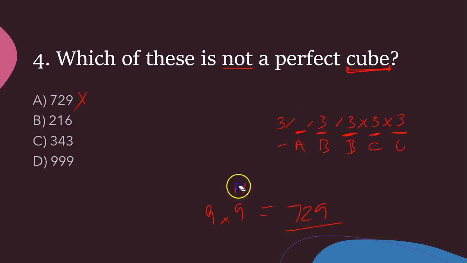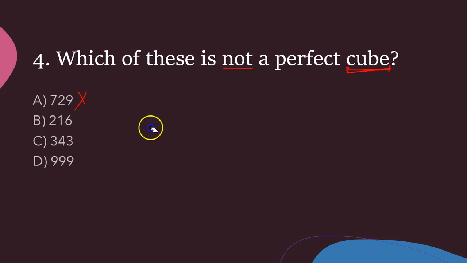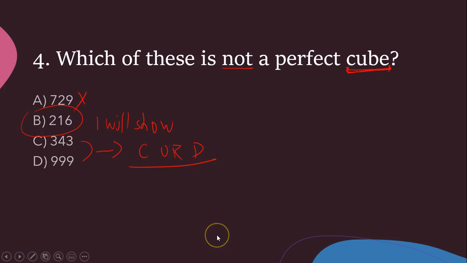Now, the next one I'll also do, 216, but you have to tell me which one it is. If I get 216, I'm already telling you from the start it's not the answer, but I'm still going to show you why it's not the answer. I will show you. I will show these two, C or D. Which one is it? You have to tell me. And I'm pretty sure already by looking you can tell which one it is.